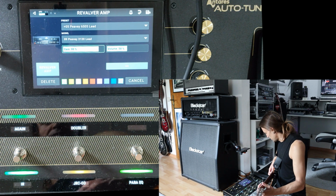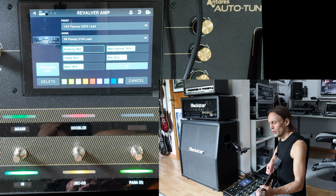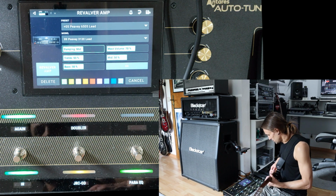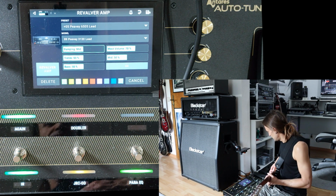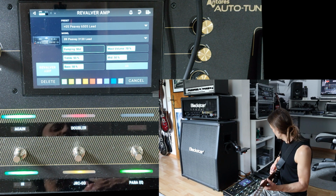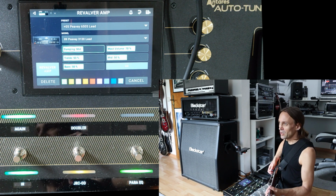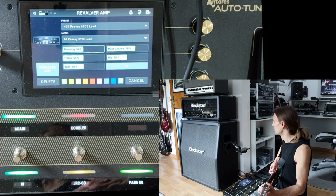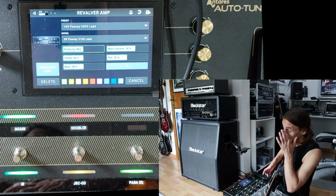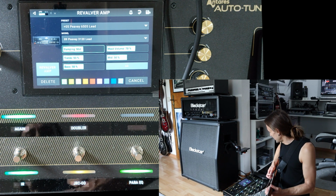Without any boost, it sounds quite nice. Not that harsh. Almost like an American amp, like the opener. I mean, I think it is an American amp, but some of the PVs are very harsh, so they're more, well, competing with the British high-end amps, I think.